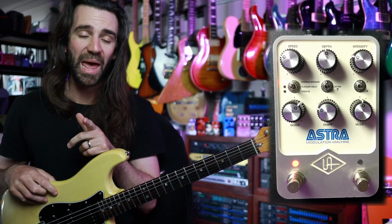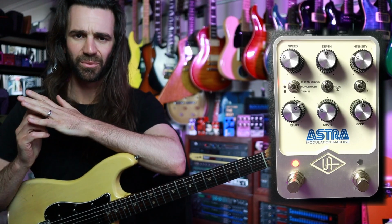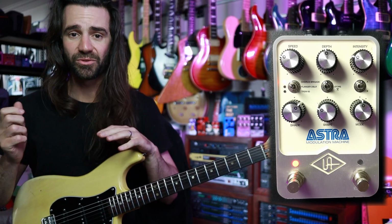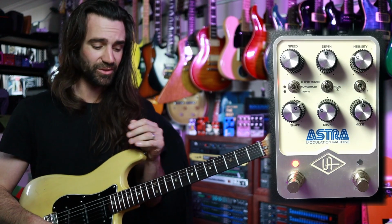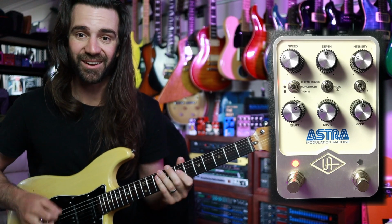I think we can give that one a solid 9.5 huffs out of 10. Shout out to the one and only Dan Huff, the king of schmo. The mode on here, as I said, goes from wet, dry to true stereo operation. You've also got this little switch here. In this mode, it goes from chorus to vibrato mode. So I think we've got to do this with the vibrato mode. Let's check it out.